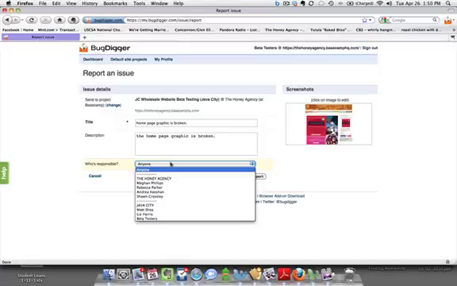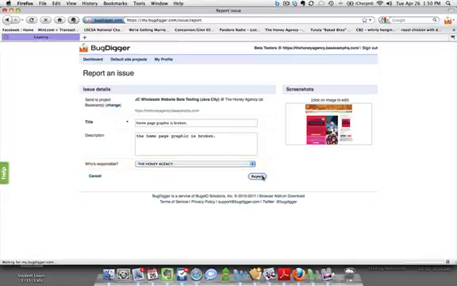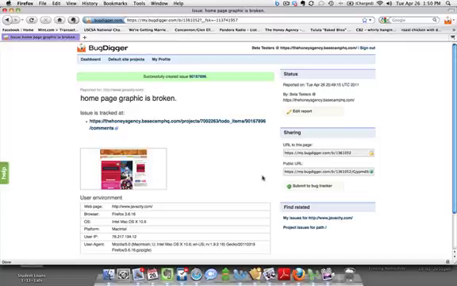Now, if it's something that has to do with the technology or the page itself and any of the site issues, you can just assign it to the Honey agency. But if it's something that you want, say, Matt to know about, that you're seeing that is a question regarding can something happen, does VAI pull this in, you can absolutely select him to be assigned the responsibility of the to-do. So we're just going to report that. And as you can see, it was successfully created. And now in your Bug Digger, you're going to be able to see that this is one of the bugs that you have submitted to us.